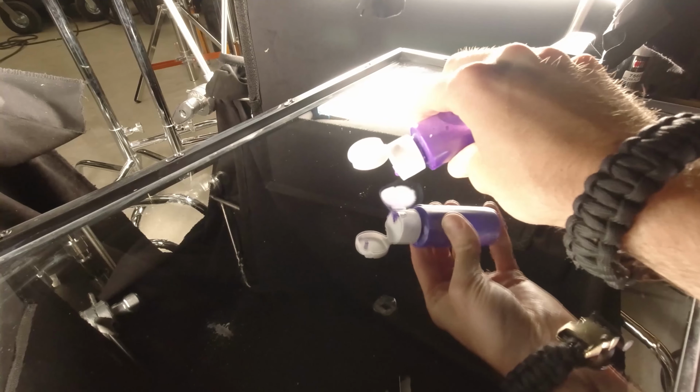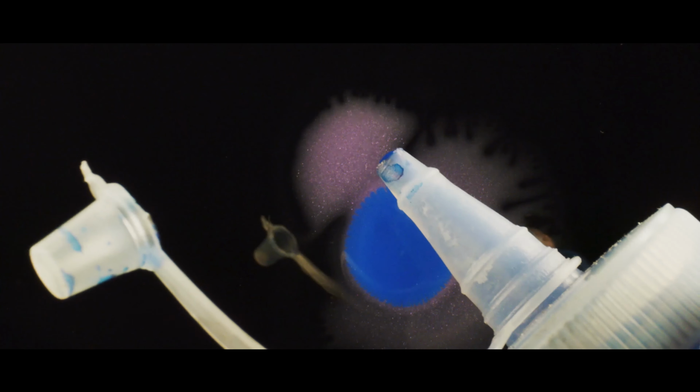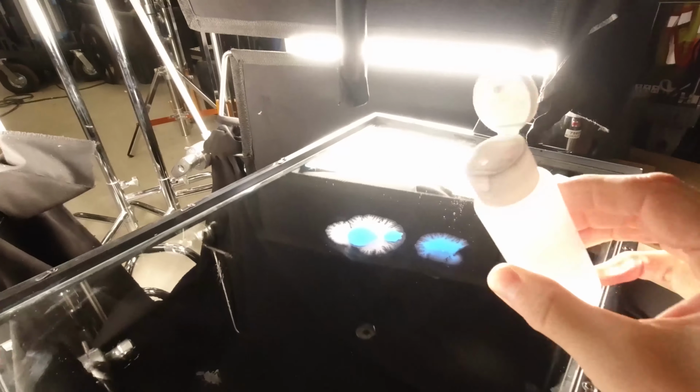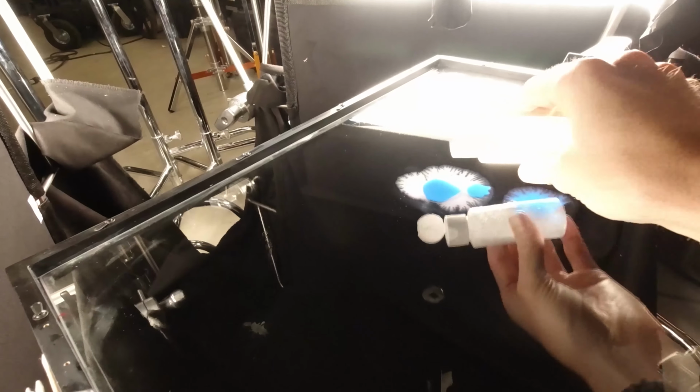So now that we've done black and white and a little bit of gold, just because I got carried away, I'm gonna show you what it looks like when we add some solvents into it. Let's start with just two simple colors and soap, and I'll show you what that does. Let's start with the purple. Let's try some blue, because this always looks awesome. Now here's where the magic happens. This is just dish soap, but watch this.